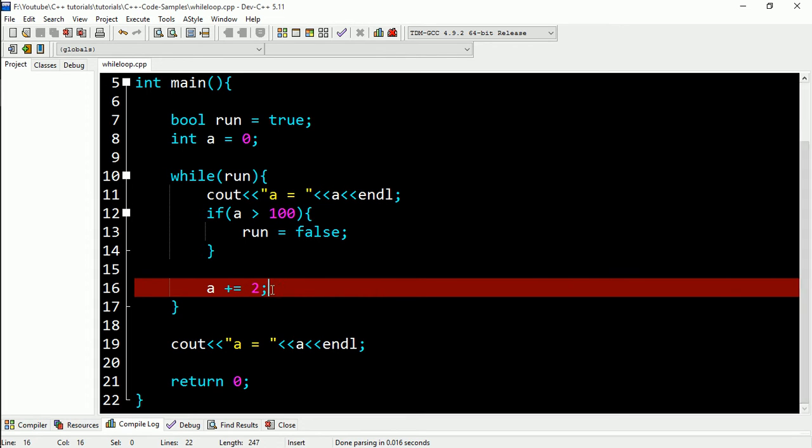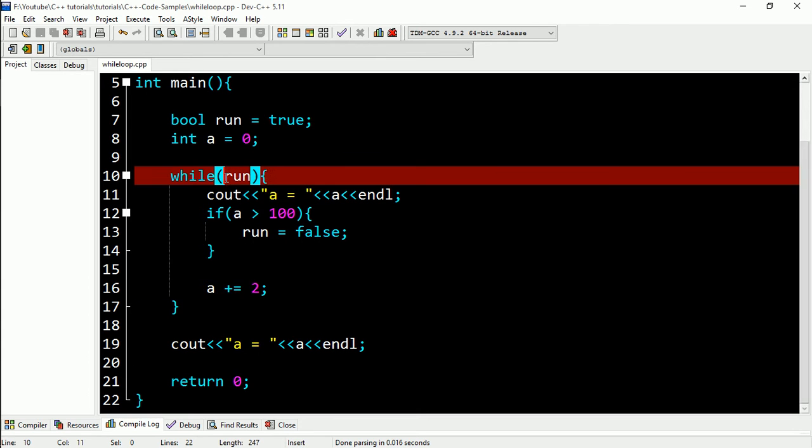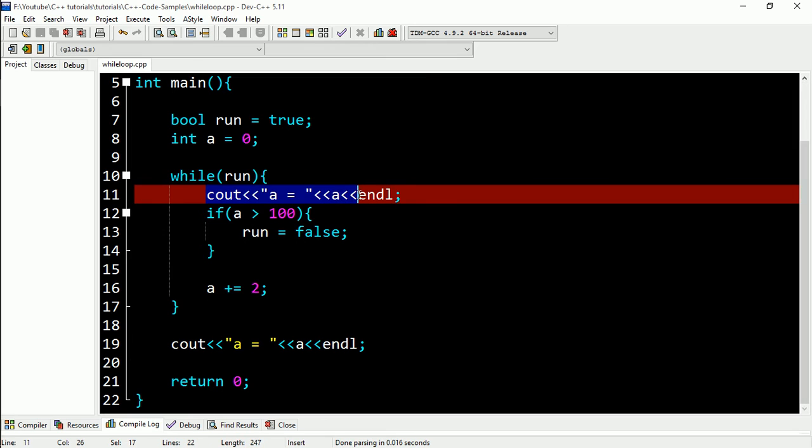You get it? Now after increasing the value of a by 2, we come out of the loop, meaning we are now holding 102, and then we come inside here. At that point run is still true. So we output this particular value, which means a is 102 here.